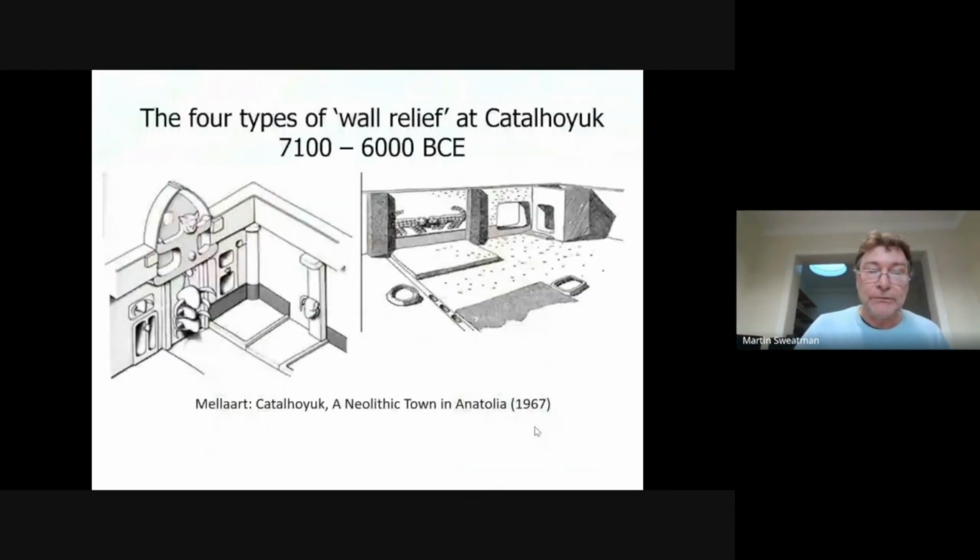Also at Çatalhöyük, which I've mentioned before, there are 4 kinds of wall installation or shrines. These are made from layer upon layer of plaster and paint, probably repainted annually. And there are only 4 kinds of these shrines. And again, this is what you'd expect given Gerstein's hypothesis, with the 4 shrines representing the 4 solstices and equinoxes.